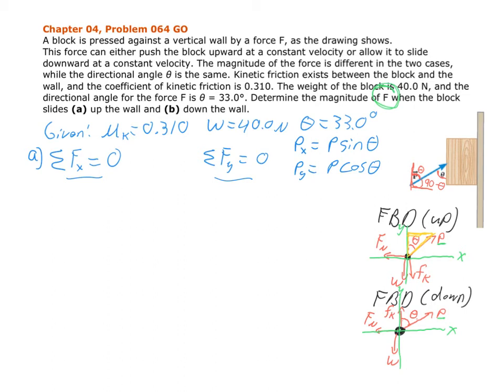So now we can go and write out some of the forces. In the X direction, we're going to have PX, which is P sine theta, minus the normal force equals zero. And that's all that's in the X direction. So we can look. Normal force is just going to equal P times the sine of theta. Then we go to do some of the forces in the Y direction. So now in the Y direction here, what do we have? We have PY. So that's P cosine theta. And for part A, both weight and kinetic friction are down. That will change for part B. But for now, we have minus weight and minus the force of kinetic friction equals zero. So now we know force of kinetic friction is coefficient times the normal. So let's make that substitution.